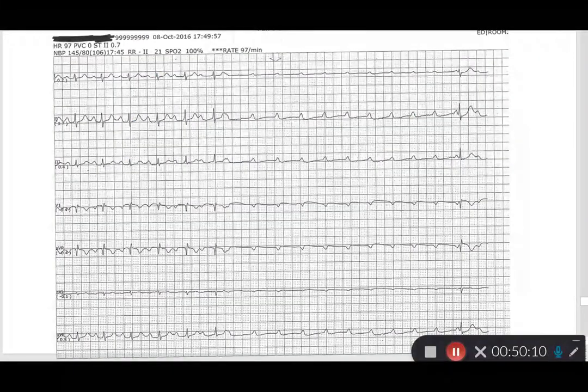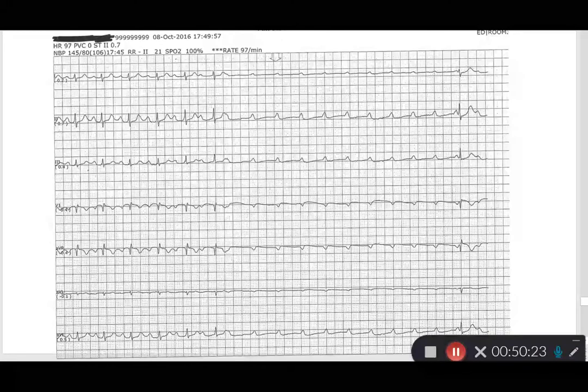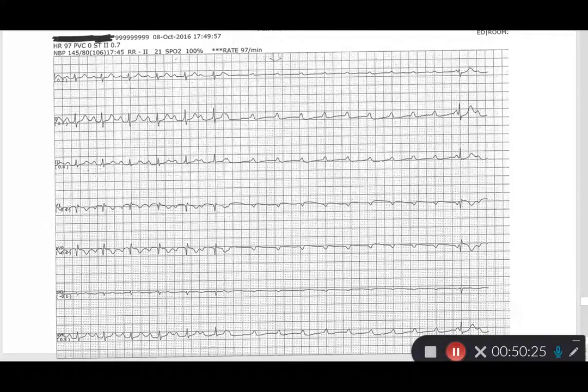All right, this last one's just kind of fun. It's just a fun rhythm to look at. And a little backstory, this is a patient I had when I was an ER nurse. The patient was complaining of syncope. They were younger, in their 30s again. I believe they were at Cedar Point or something, and they passed out.